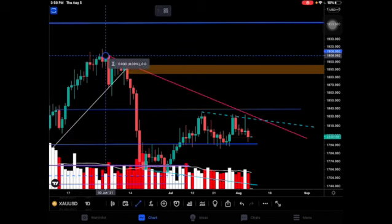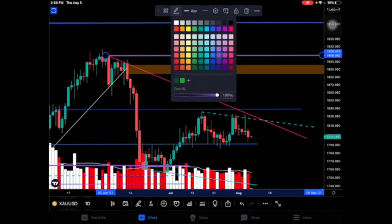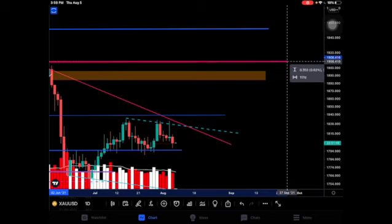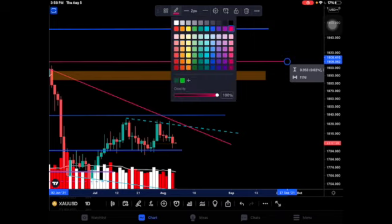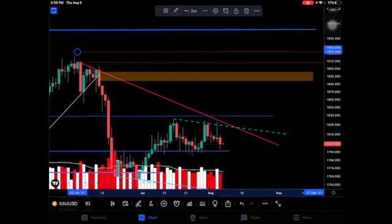Some resistance areas would be here at the top, so we can draw that. And I don't draw that as one of these lavender colors, but something maybe like a magenta. So I'm aware that I remember, hey, this is a previous high. As price is coming to this area, you might say, oh, maybe I should be watching for that. I'm just going to put it as a level 2. And then let's just fade that line a little bit, because it's not in play right now. So you can just fade the visibility of it if you wanted to.